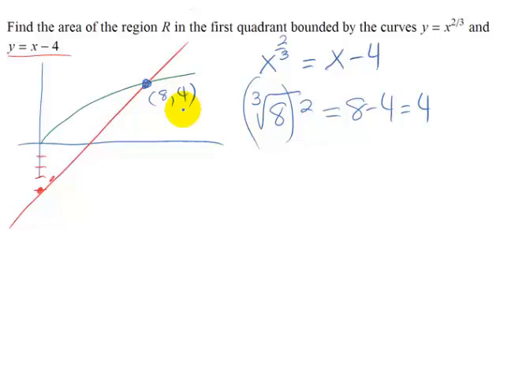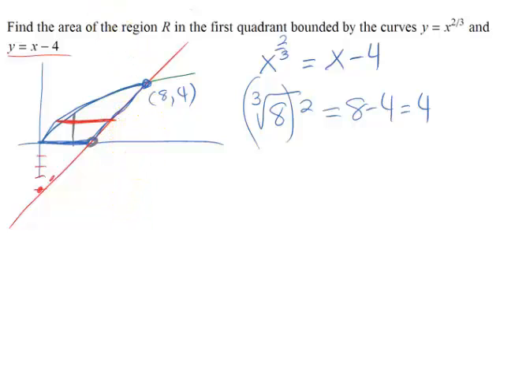Now, as we look at this, we are supposed to find the region in the first quadrant. So we're interested in this region R right here. So we've got to be careful, because if we went ahead and looked at making our rectangles here, this would not go clear down to this lower curve. It would actually just stop here, and so we would need to do two different integrals here. And if we don't want to do that, let's see if we made our rectangles going this direction and had a little dy.